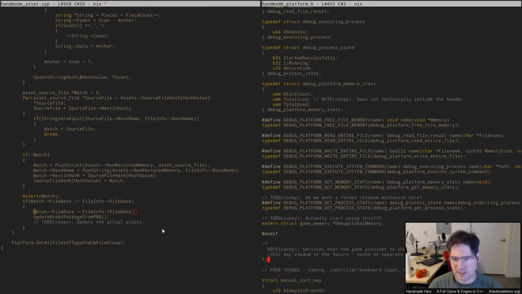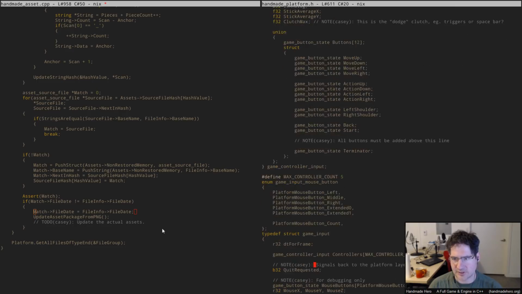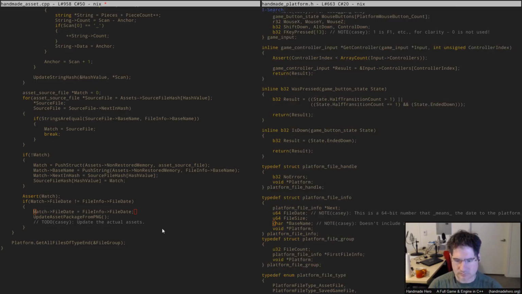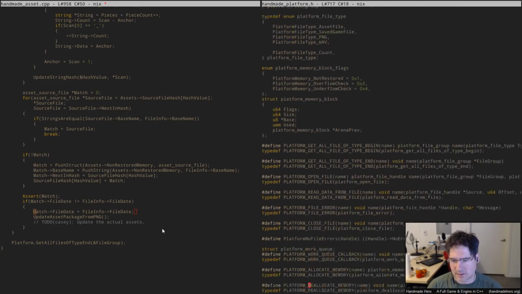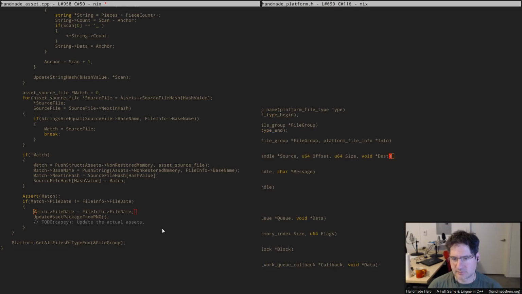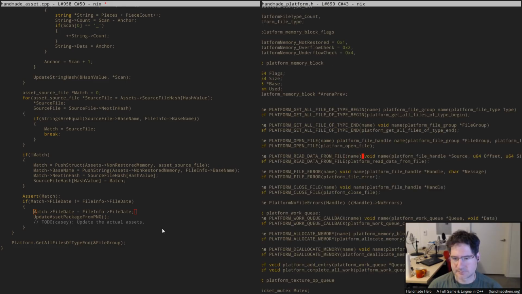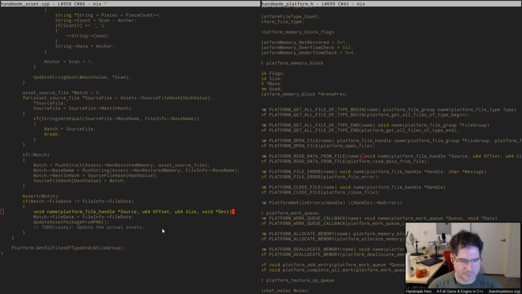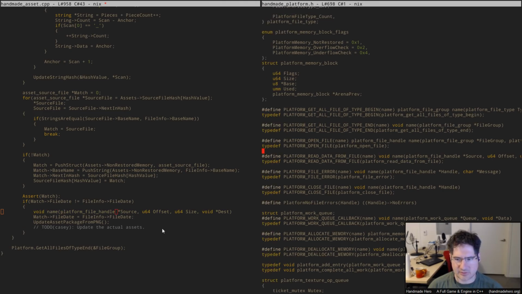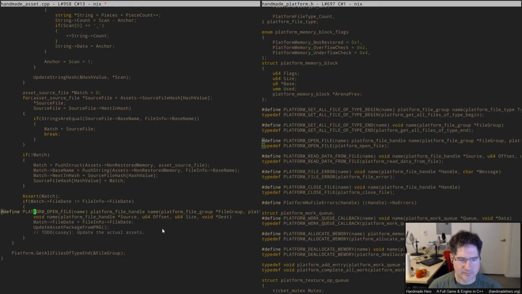So when we actually go to load a file here, I want to call this, load it in. So I have a platform file handle. So what I need to do here is I need to open it, like so.